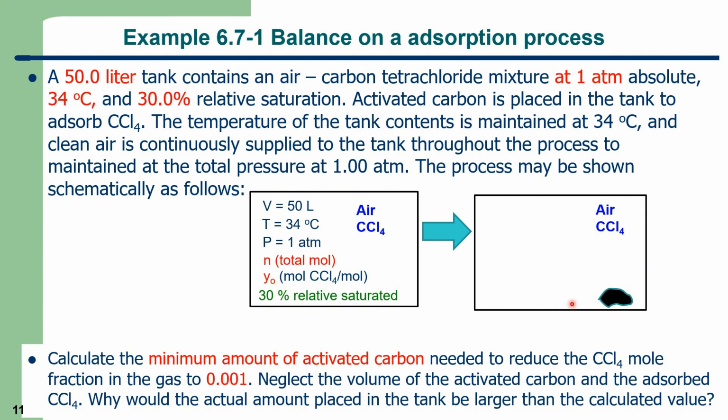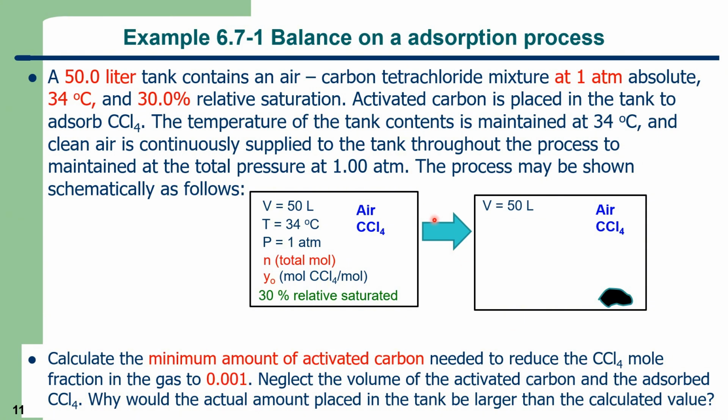Okay, why? Because you have activated carbon here. Neglect the volume of the activated carbon, so forget about the size of this carbon, and then it adsorbs carbon tetrachloride. So the thing is, what's the weight of the activated carbon required in this system in order to achieve the concentration of carbon tetrachloride of 0.001?